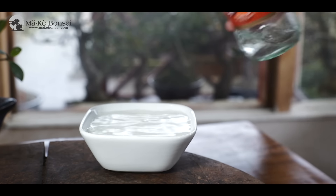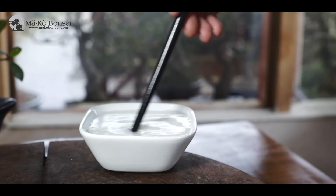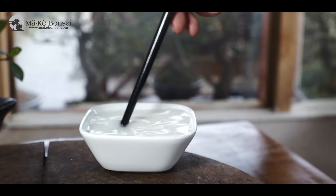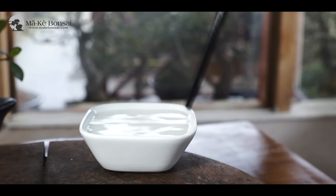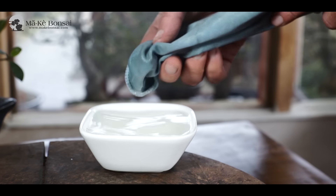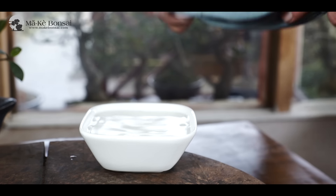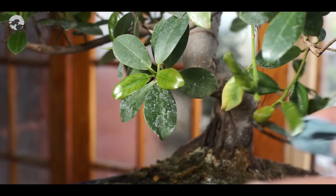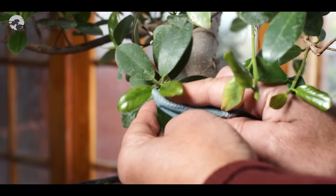Vinegar — use sparingly, especially if you've got biggish leaves. A drop or two will help clear the scale or the limescale that has collected because of London's hard water, or any other place that uses hard water. You'll find that white scales start collecting on the leaves and it's a great thing to try and get rid of that. If you don't want to use vinegar, use a drop or two of horticultural soap or fairy liquid. This is just as good as anything else.